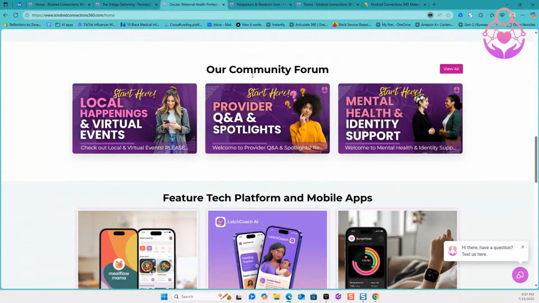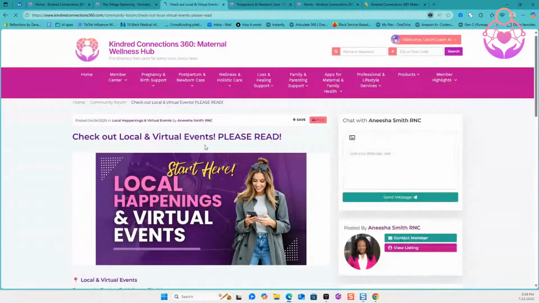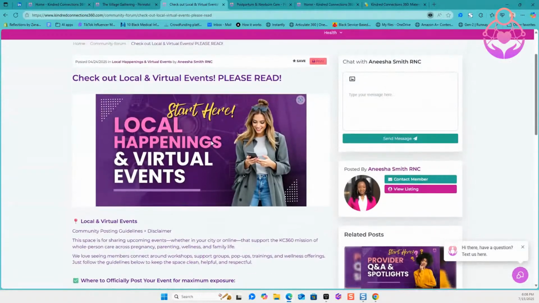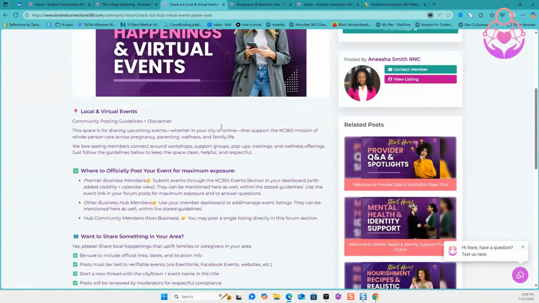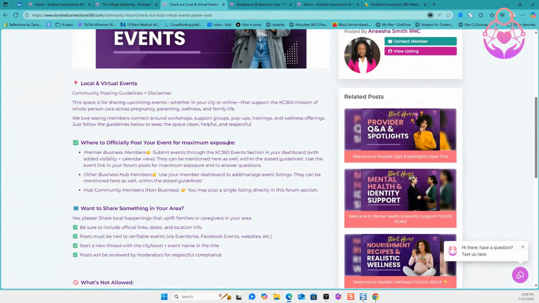Another piece that we'll cover here is our community forums. Our community forums allow you to, number one, post something that you have going on, and it's front facing to the community. I'm just going to click on an example. This is our example forum, and these are our rules and how we set things up.